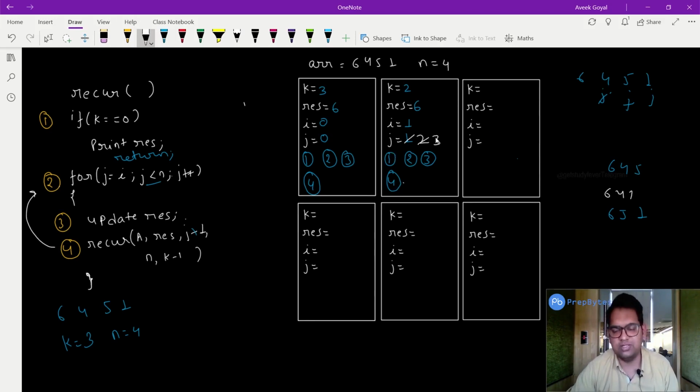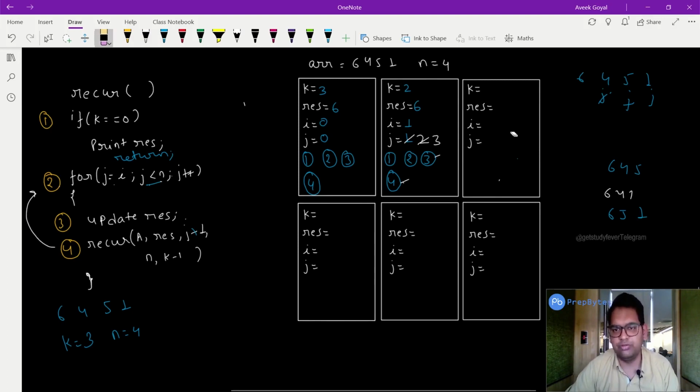now 3. Once j value becomes 3, update the result and call the calling function. So it will be nothing but k value as 1, result as 6 and 1, i value as 3 plus 1, 4, and j value as nothing. So first it will be incremented, no, k value equal to 0, so it will not be running. Second, j value will become 4. Now when j value becomes 4, 4 less than 4 condition is not true, so we will not move inside, the for loop will exit and we will return back. So we will not print anything for 6, 1 because there is nothing to print.